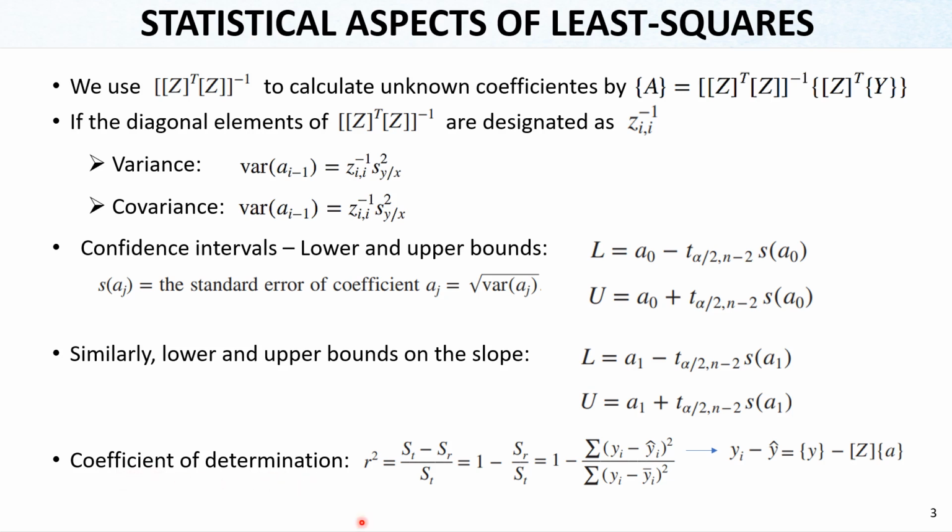The coefficient of determination can also be calculated using the same formulation that we have, but here we can have a little bit of simplification. We can just make this 1 minus Sr divided by St. This is the Sr and this is the St. St is the subtraction from the mean. And in here, this value is the sum of squares. The y's are our values as a vector, and these are calculated by the Z basis functions times the coefficients that we calculated here. From here we can calculate this and get the coefficient of determination. Again, if this is closer to 1, that means we have a good fit.